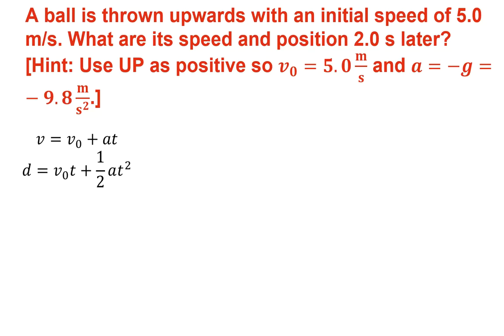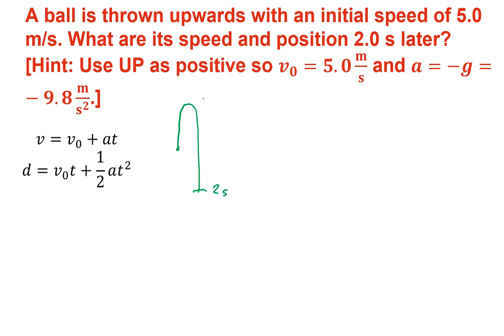Now in physics, we always draw pictures. Amy had me take an are-you-a-visual-learner thing, and it came out, according to her thing, that I am. I don't know about that, but I know that the visual process is important in physics. We have a ball that goes up, but the acceleration is downward. If the acceleration is downward, that means the speed is changing in the downward direction. So it started going up, but it's going to slow down, come to a stop, and then come back down. And so I want to find, after 2 seconds, what its speed is and what its position is.